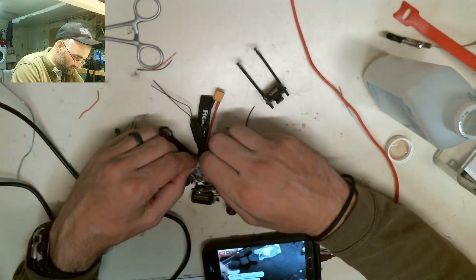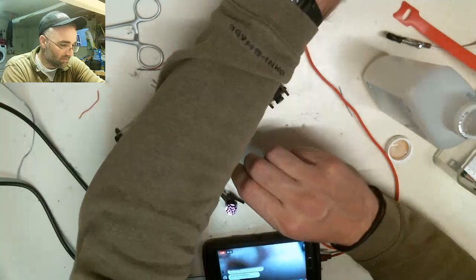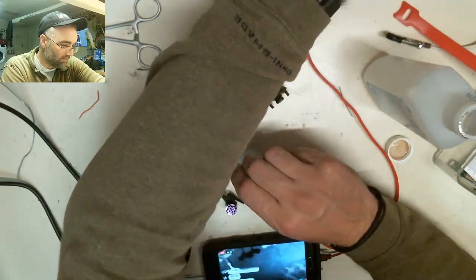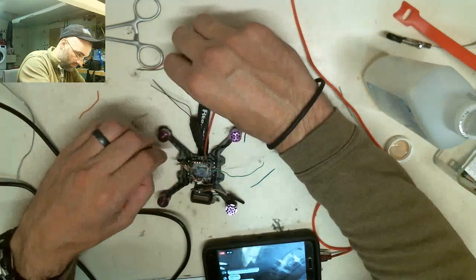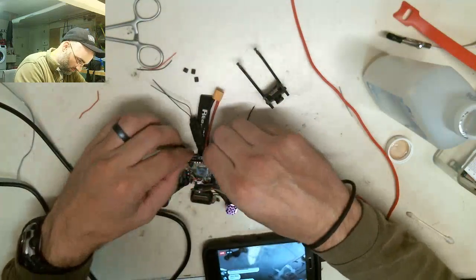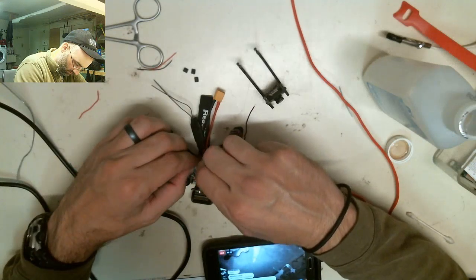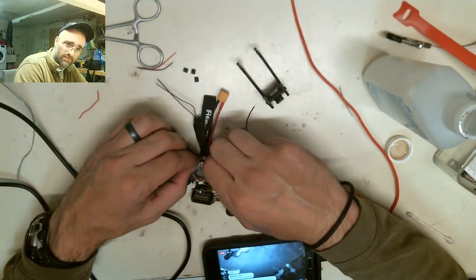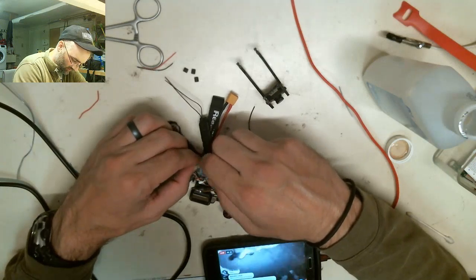Okay, so we should be now on the table here. I'll try to adjust this camera so we get a little bit of better signal. Now, I know we're at kind of an angle here, guys, and I'll try to adjust it if I can. Let me see if I can get it adjusted.